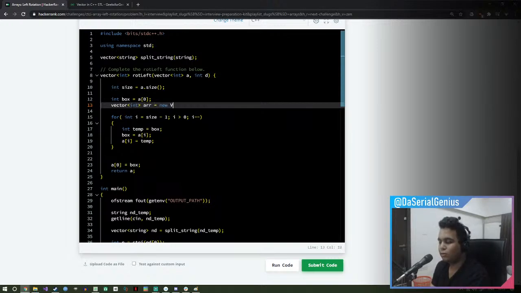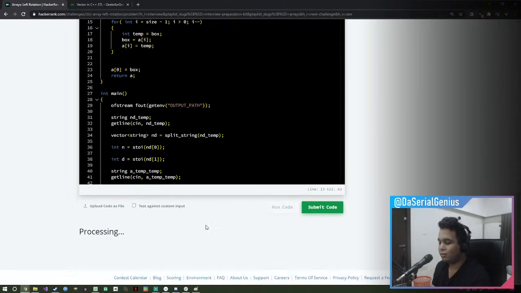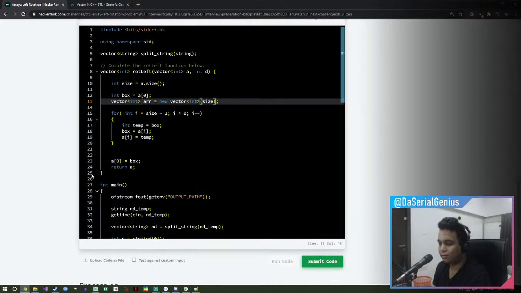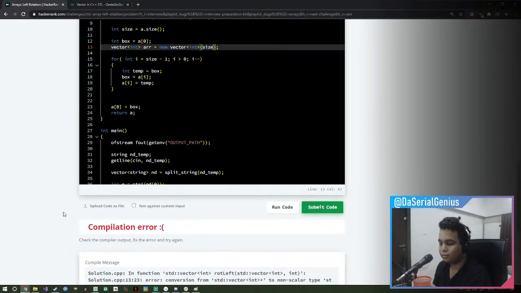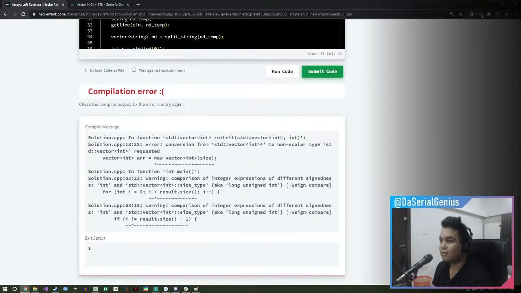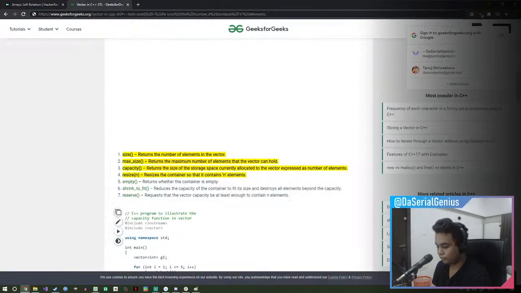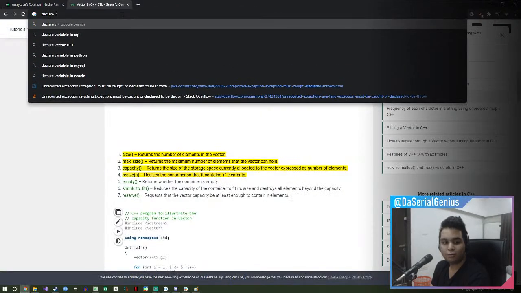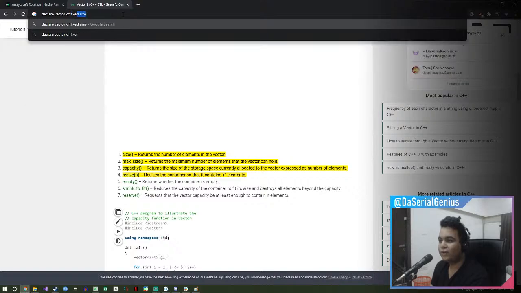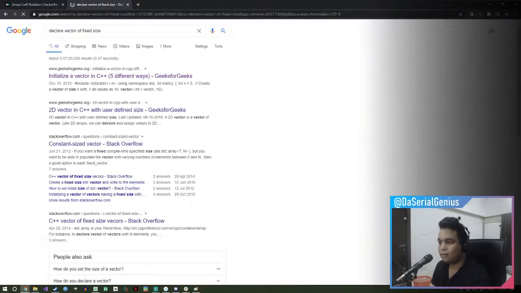Is equal to new vector int, I don't know, size. Heaven forbid this works. Yeah, of course. Alright, declare vector of fixed size, like an array.